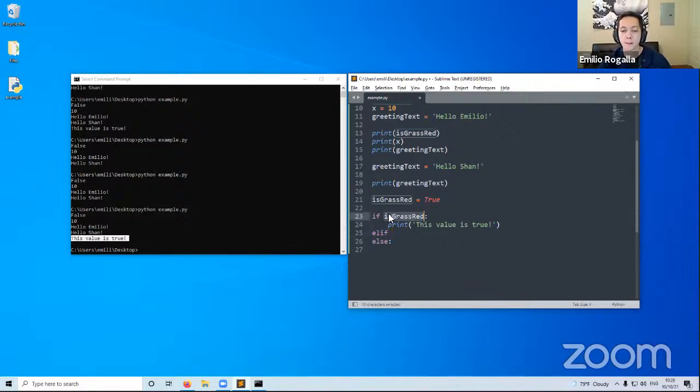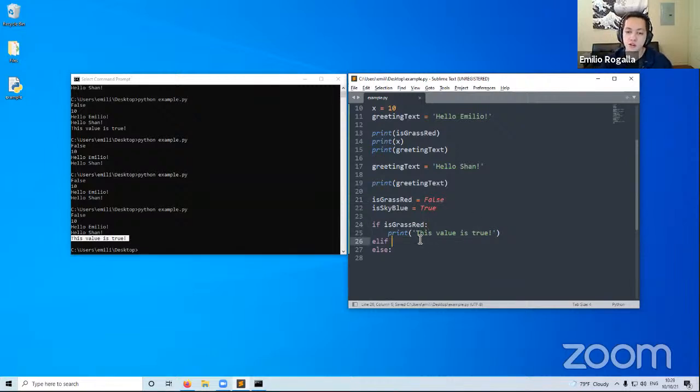So we'll say if isGrassRed, we're going to print this is true. But let's say maybe isSkyBlue is true. We know that the grass is not red, so this is going to be false.